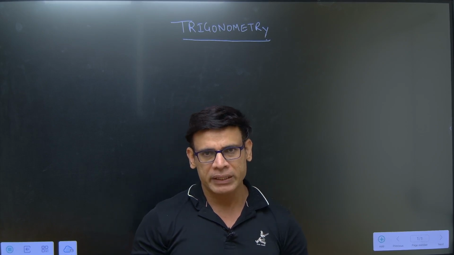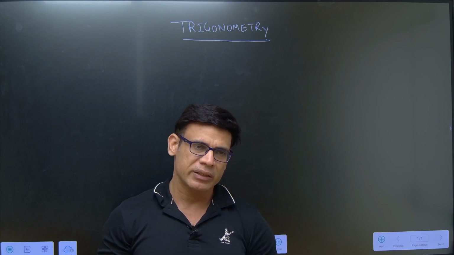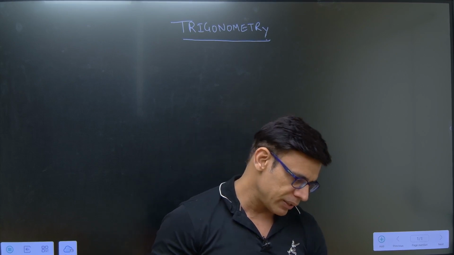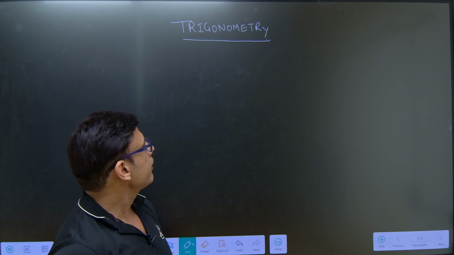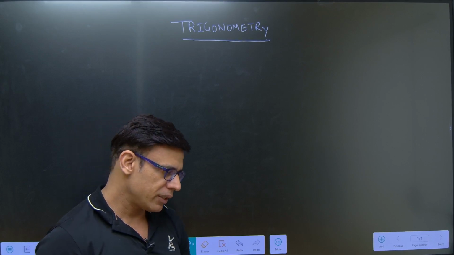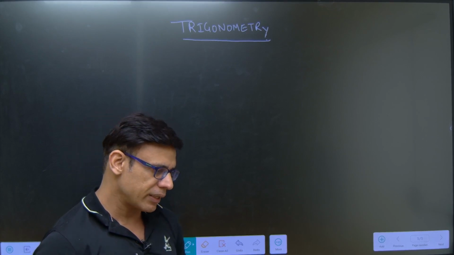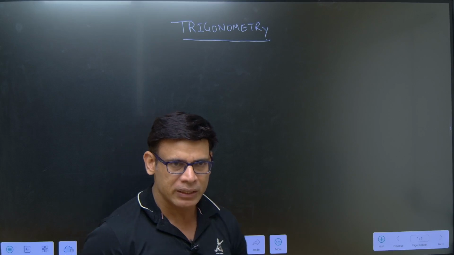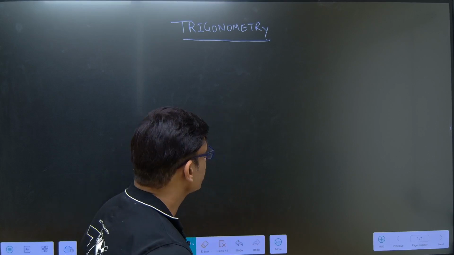But with proper practice and if you understand trigonometry, you will probably be able to do much better in it. You don't have to fear mathematics. So I will try to explain trigonometry: what happened, where the origin came from, then what is a right angle triangle, and can trigonometry be used in other types of triangle? The answer is yes, it is used in other triangles also.